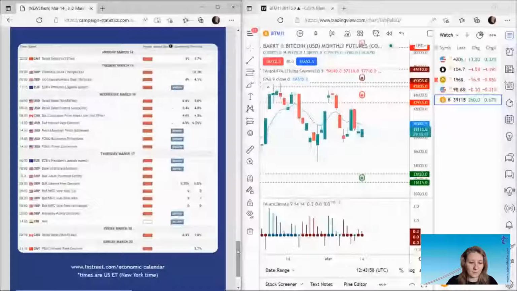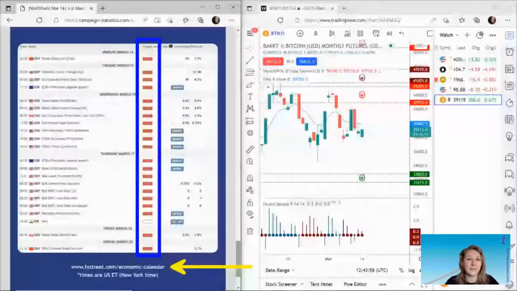Now, we get this from fxstreet.com and we filter by high impact news. We want to know which scheduled news reports could have an impact on the markets that we trade. Of course, unexpected news reports, unscheduled news reports happen all of the time as well. They can also impact the markets that we trade. So of course, we need to manage our risk. But in terms of understanding what's scheduled, that can help us as traders to manage our risk more tightly. Now, today being Monday, we have news coming out 10 p.m. Eastern that could affect Chinese markets or the Chinese yuan. So be aware of that if you trade at those markets.